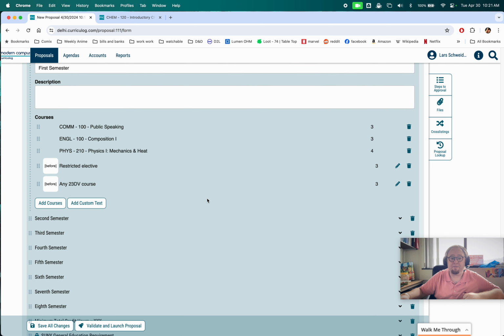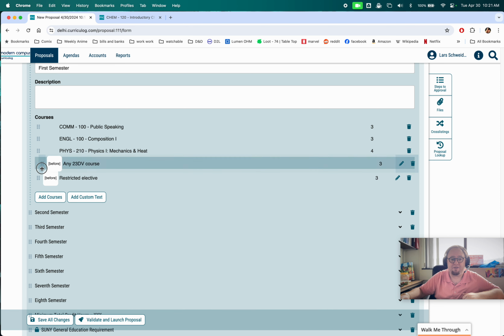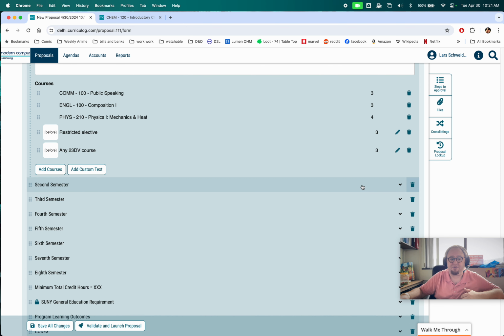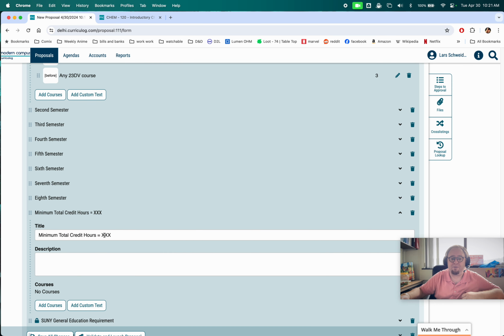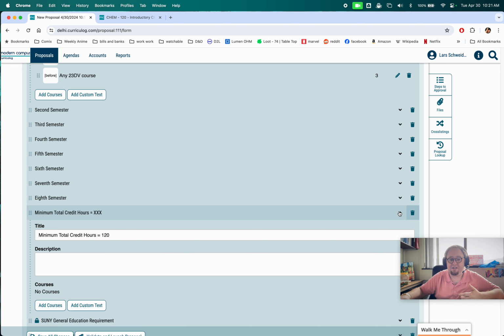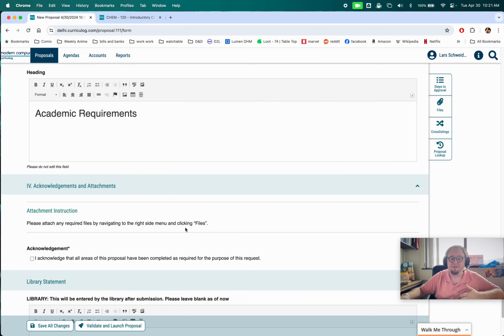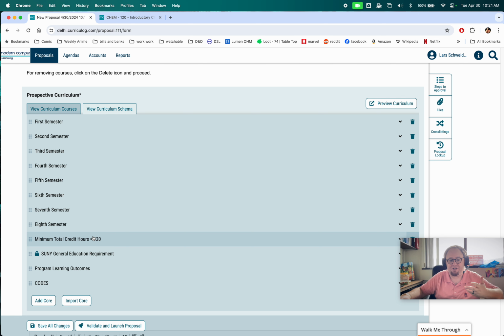And then you just slowly build. If you want to change the order, you can click and drag on the side to have the order however you want. And you just do it for each semester, semester by semester. Of note, you will have to say the number of credit hours. To do that, you just change this. Now, if you change the title of one of these, it does not immediately change, as you can see here, until you hit Save All Changes. But once you do, let me go back, that changes.